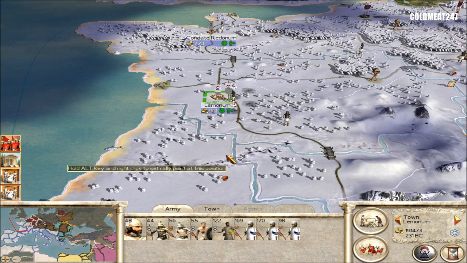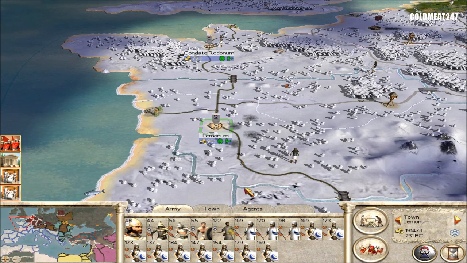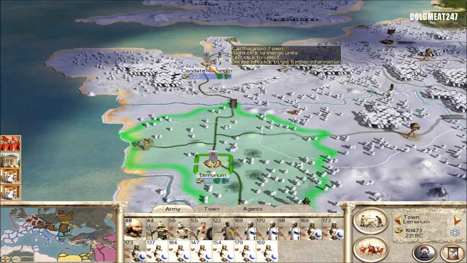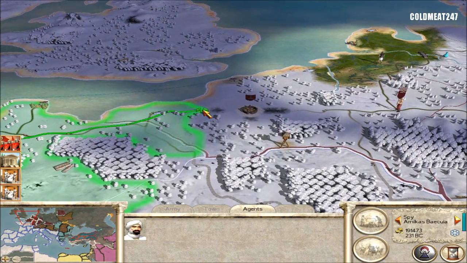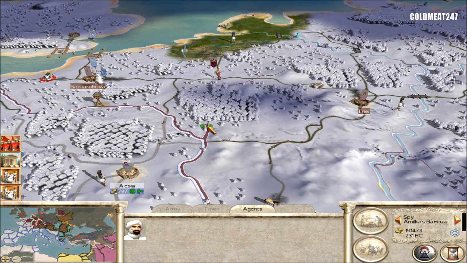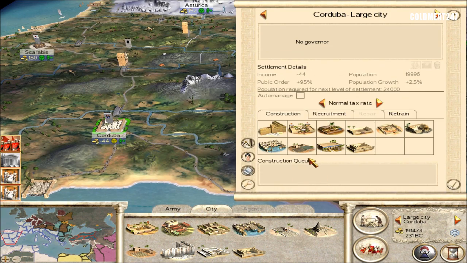So this army here, what are we going to do with all of this? I'm going to first get that in there. I'm going to move five or six units up to Condit Ridorum. I'm going to move my spies a bit everywhere up north so we can see what's happening. They're fighting for Samarobriva. Oh well. Corduba, well, the wall is done. We'll reduce taxes.